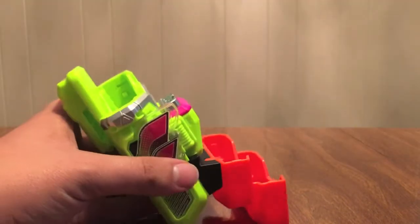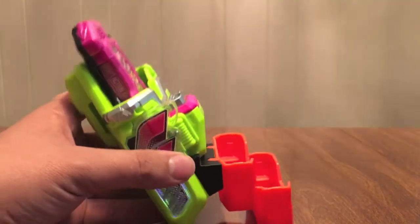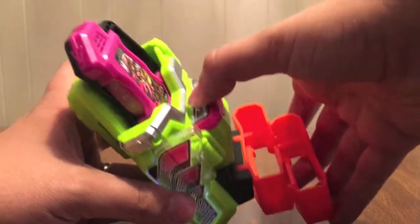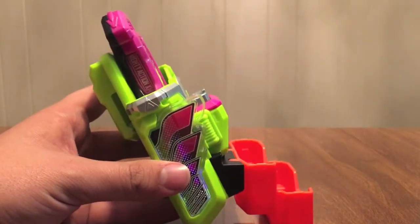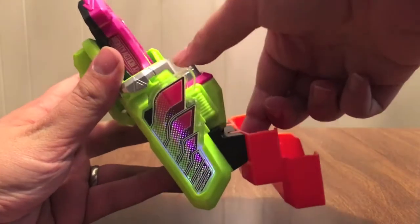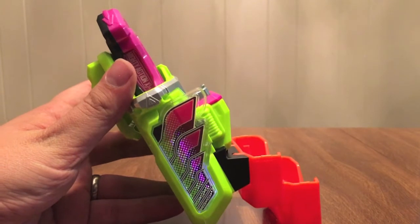Okay, so let's go ahead. We'll do that here with Mighty Action X. We'll just do its Kimewaza. Okay, so Gashat. You can see it's lighting up. Push it again. Mighty Critical Strike.